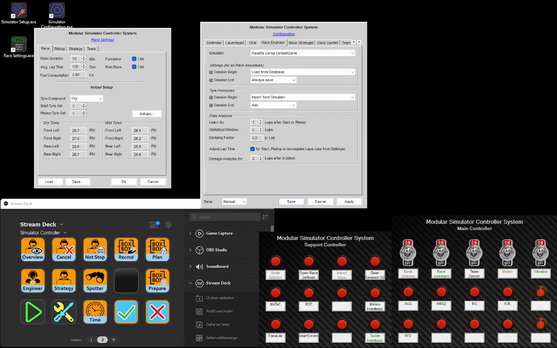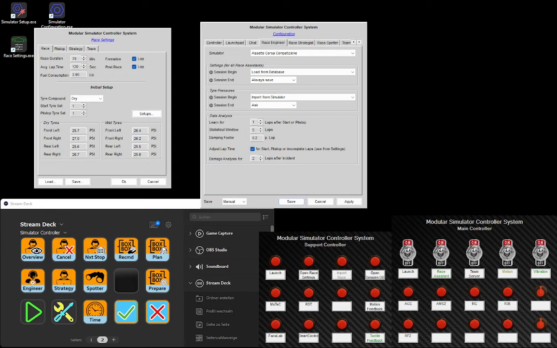But you can also use a button. We have seen in the setup and configuration tutorial that you have various ways to configure button boxes or Stream Deck using Simulator Controller. And I, for myself, for example, have this button on my Stream Deck, which is named Plan, which is similar to asking, "Can you plan the pit stop?" Depending on the current race situation, for example, when you are in a close fight, it will be much faster and much safer to simply press a button than issuing a voice command, playing with the push to talk button, and so on.